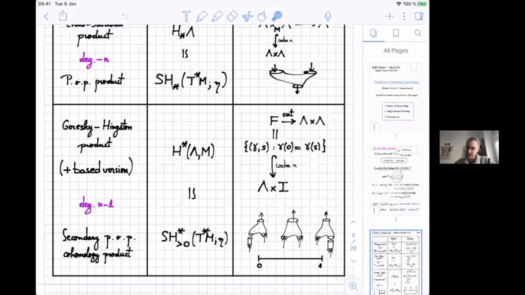So we look here at the space of free loops across the interval. Inside there sits something that wants to be codimension n, which is the space of pairs consisting of a loop and a parameter s, so that at time s, the loop passes again through its own origin. And on this space, which I call F, I can cut. I described this as a kind of homological picture, and we can see homological operations. So the cutting is something like a coproduct. I have some family of loops and I obtain two other families.